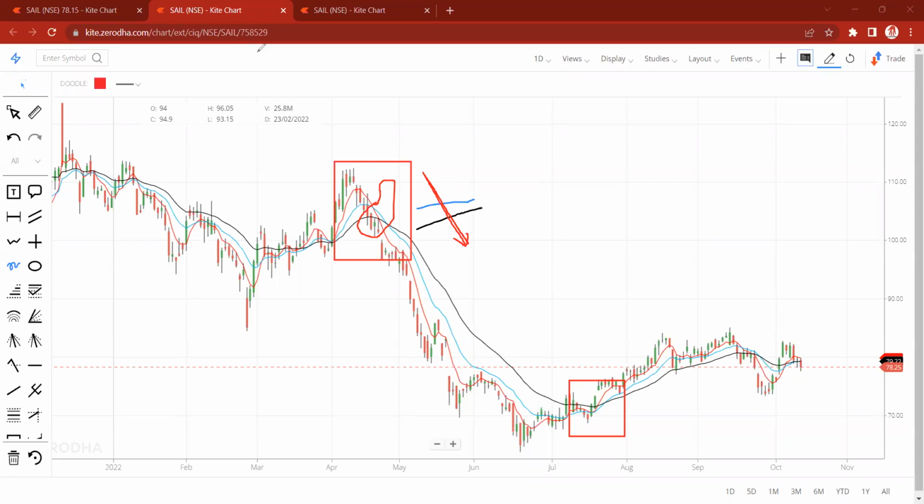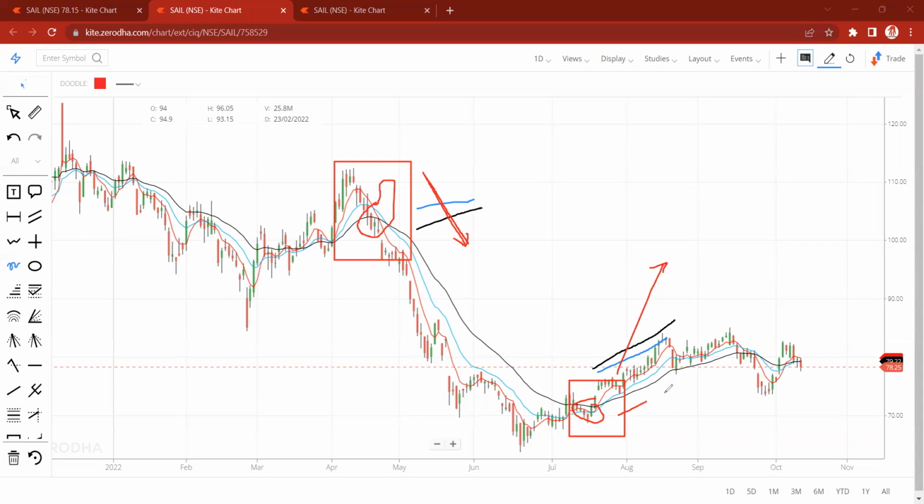So I will draw it and show here. The black color line is available as well as the sky blue color is also available here. Okay, sky blue is also available in this box. You can check. And the red color line, what is it doing? It is crossing or touching both the lines from the bottom and crossing them. Okay, so this is the point where we need to buy the share.